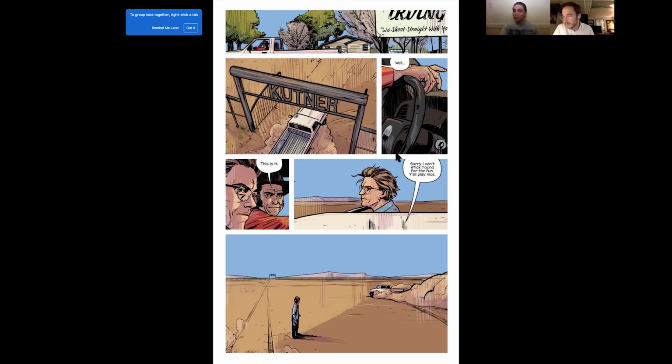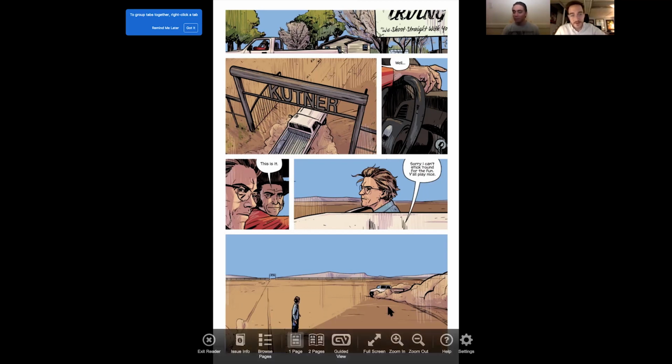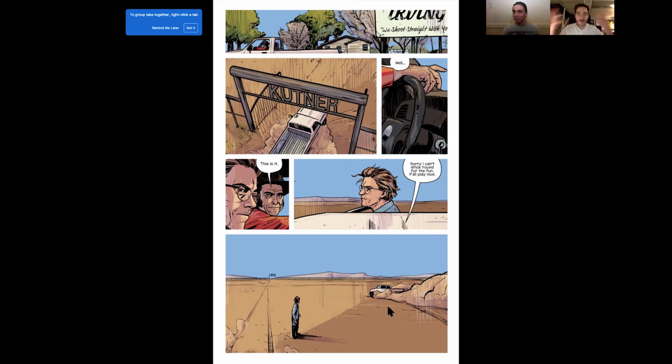But yeah, I've told Jacob this a million times. There's also panels in this particular arc that I reference Darwyn Cooke's Parker series, which is one of my all-time favorite comic book series. So we're very much grounded in our inspirations, and we keep pulling from them. Very much on our sleeves about what influences us. I thought this shot was great. You could just feel the loneliness of this shot.